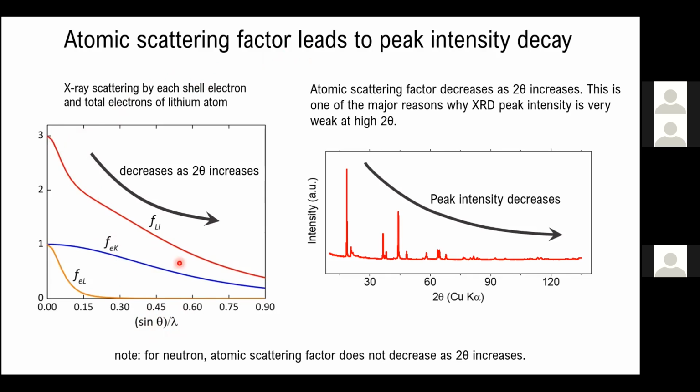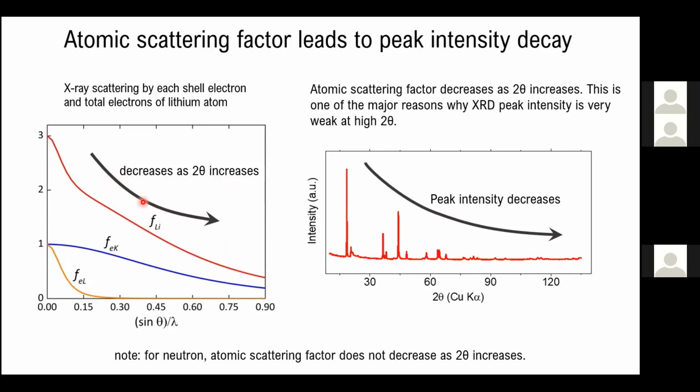So this is changing, and you see the K electron, which is the inner shell electron, is in fact not that sensitive. This change is not sensitive, but the L electron, the valence electron, decays quite a bit. So overall, we see a decay of atomic scattering power as the 2-theta increases, or we say as the scattering vector increases, right? So this is an example using the lithium atom, but this is also valid for all the atoms.